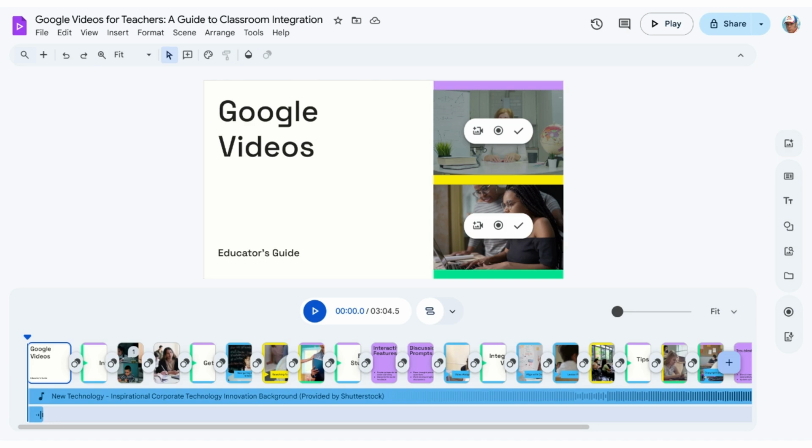And basically what this is going to do is it's going to show you content in either your downloads, your Google Drive, whatever you have access to at that time. But it's really only going to be content that you can upload into the video. So that generally is going to be image files, animated GIFs, other video content.